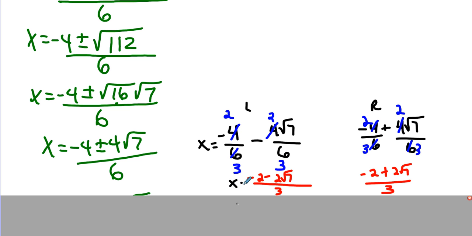And if you notice, they're very similar, except one's going to the left, the minus, and one's going to the right, the plus. So could you condense it and write it as one expression? Sure you can. You could write it as negative 2 going left and right. So you got your plus minus 2 square root of 7 over 3. And again, we'll show you what that looks like here if you choose to do it. Otherwise, leave the two separate results as is.